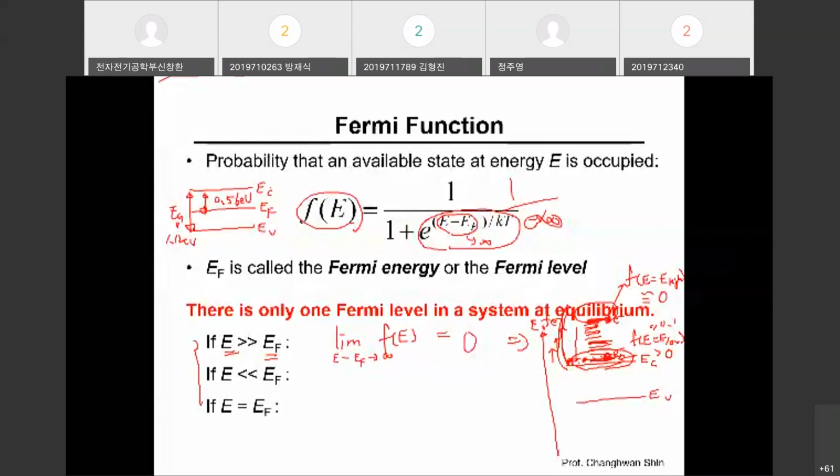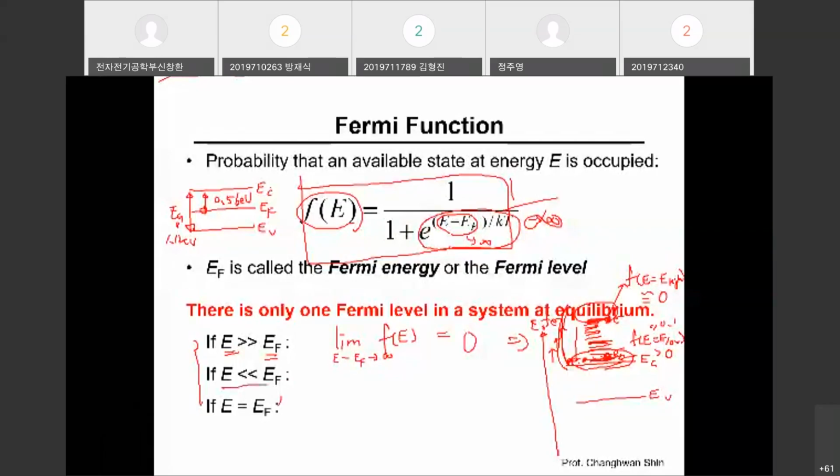Going back to the baseball stadium again, the big data analyst has developed, let's use a CCTV to calculate the probability of finding a person in a certain chair. Maybe the same function can be found by the physicist Fermi. So this Fermi function looks complicated, right? But this Fermi function is the right thing to estimate the probability of finding an electron in an energy state in the conduction band. Okay?